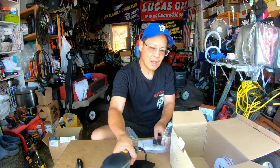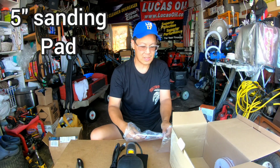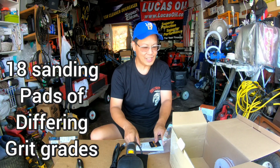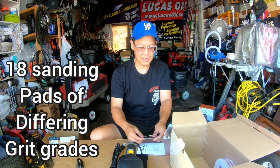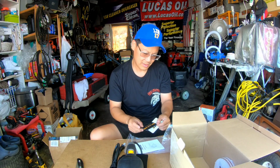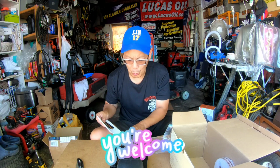So this is a 5-inch padded sander, right? And it's 6,000 to 13,000 RPMs. It also includes an 18 pack of sanding discs. In this package here is the instructions. Get out of here, we don't need any instructions, forget about it. It's a warranty card and a thank you card. You're welcome.